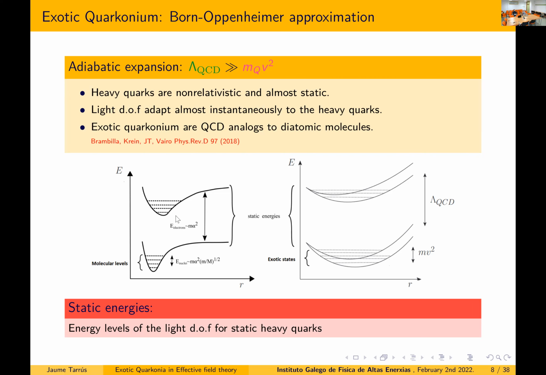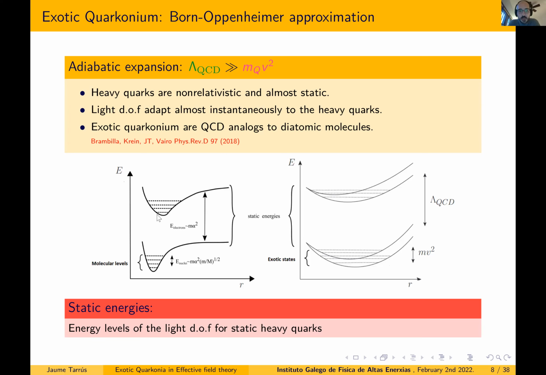The upper line represents molecules in atomic physics, or? Sorry, can you ask again? Yes, so the upper part represents molecules. Both lines represent energy levels of the electrons. Each one of these states would be the final molecular state. So you first look at the electronic energy levels, and then you add the vibrational energy. Okay, understood. So the electronic energies are obtained with the nuclei static.